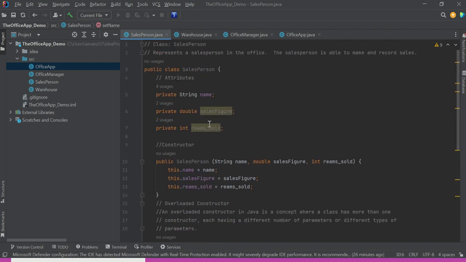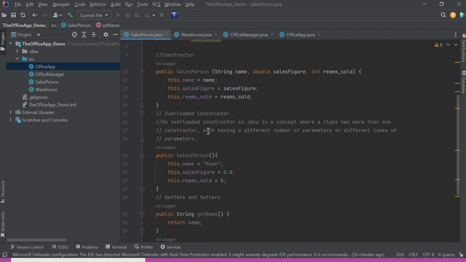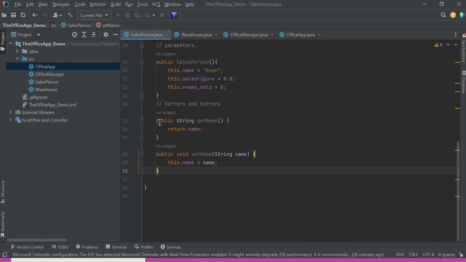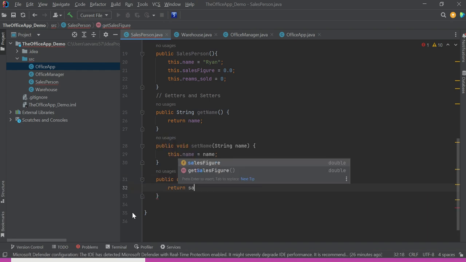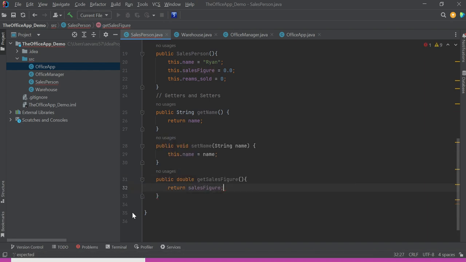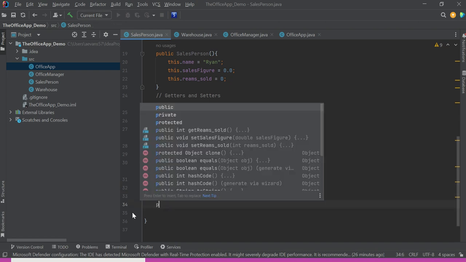We have sales figure and reams sold. So you're also going to want to create your getter and setter methods for those as well. So for example, there's my get method for sales figure.